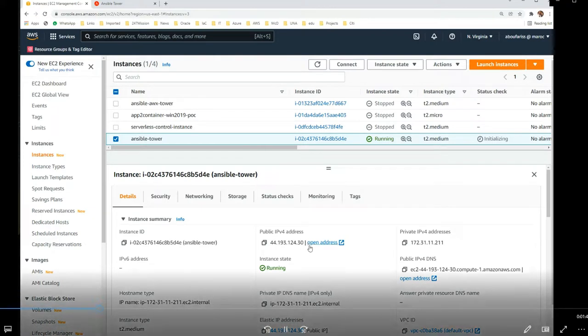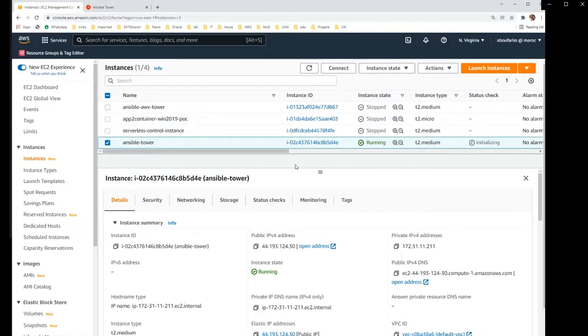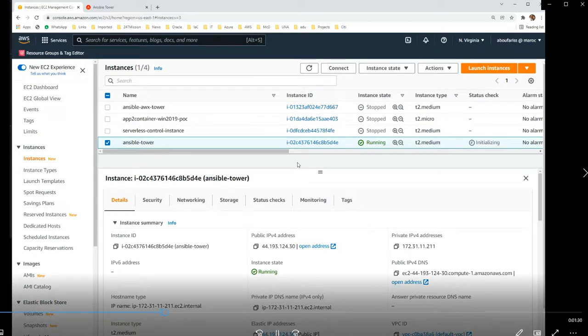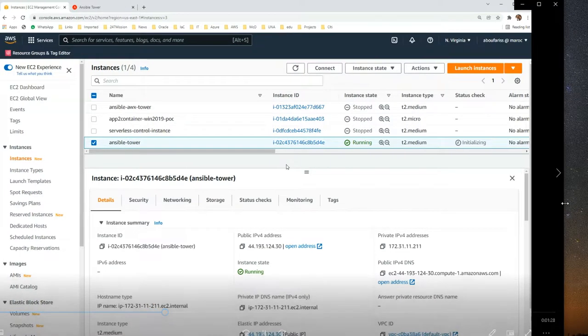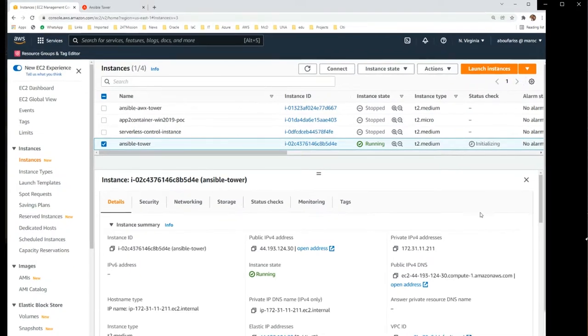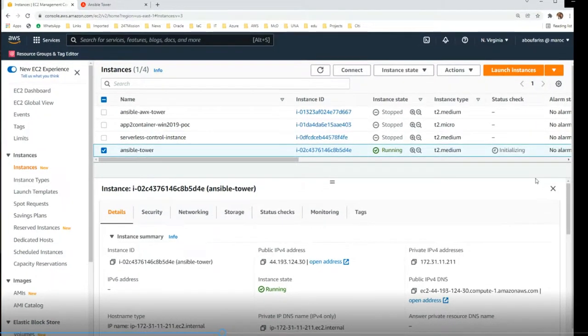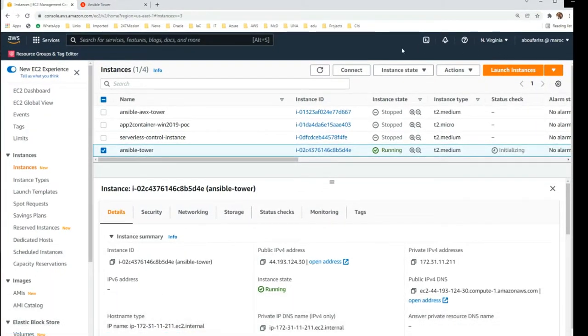So I set up Ansible Tower, I installed it, I configured it here. We're not going to go through that. It's a little bit more involved. I can put together another video for how you can install and configure Ansible Tower. But for today, we're just going to go over Ansible Tower and how we can provision an EC2 instance from Ansible Tower to AWS. Okay, so this is basically my own AWS account.